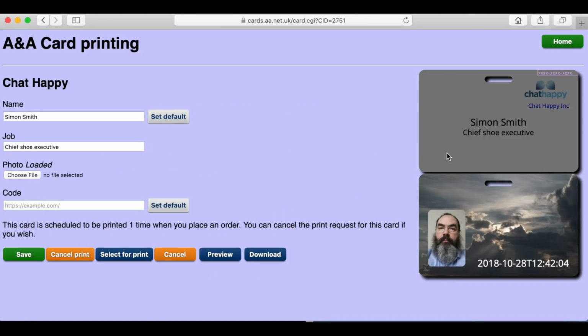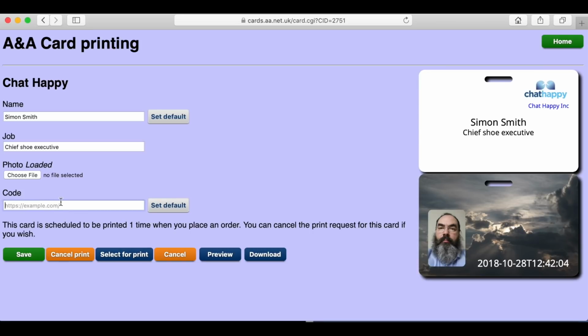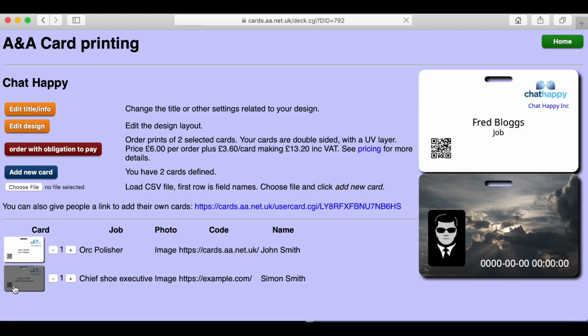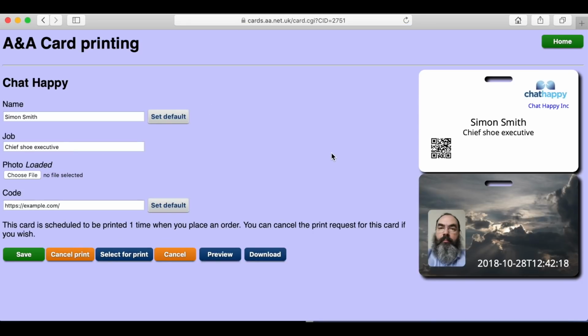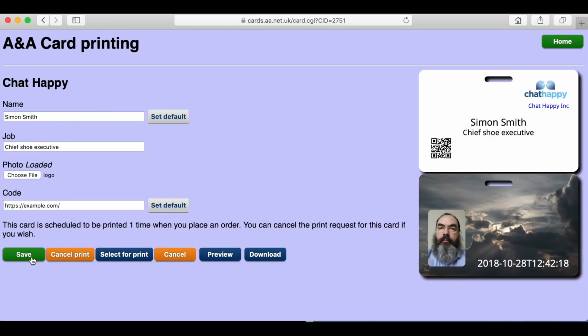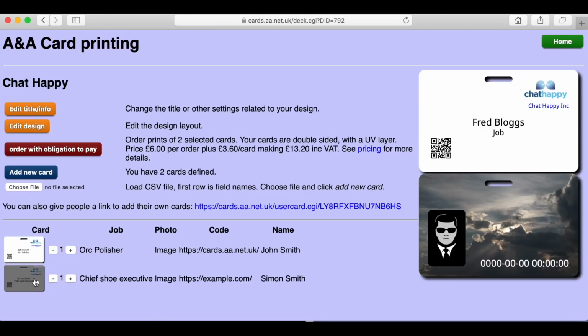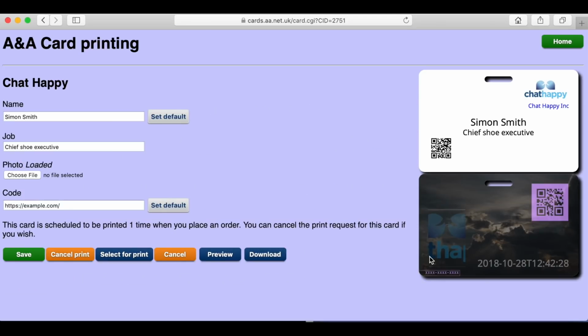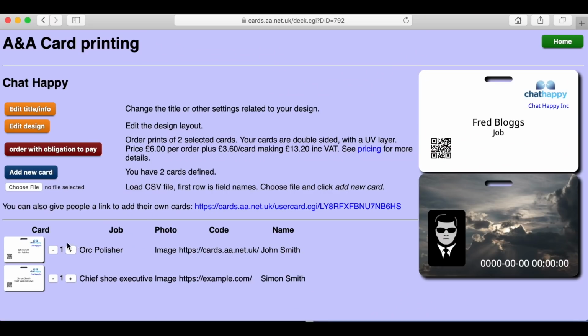I didn't do a barcode on the front, I didn't put one in. I can put a code in. I could use the same example, I could use a different one. Let's set to default example.com. Okay, so now he has a code. I can change the picture if I want. As I said, I don't have a good one, but let's load the logo there. That'll be a really silly picture to load. You now see that's his. Now this logo's actually got transparency on it, so it's actually worked quite well. So it's fun.